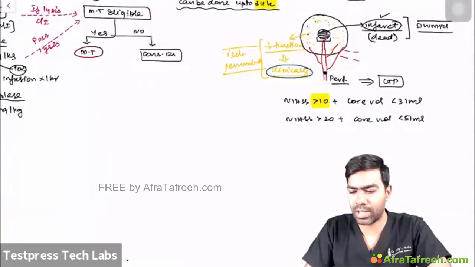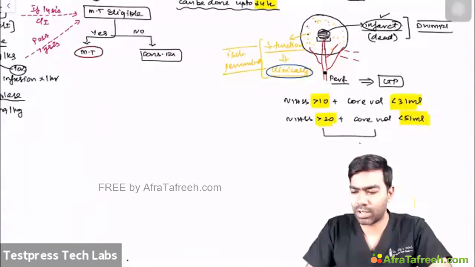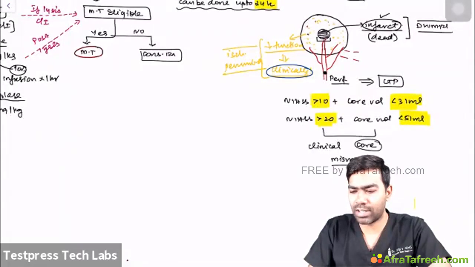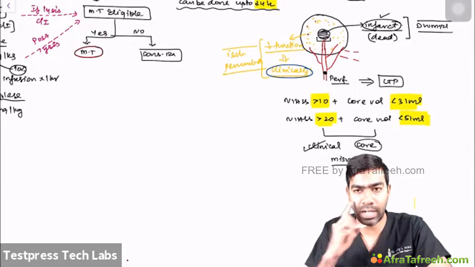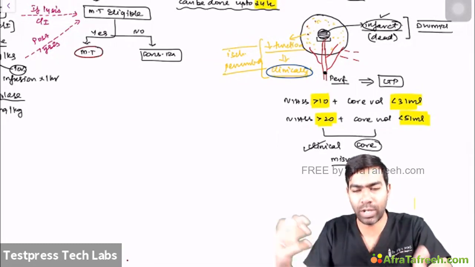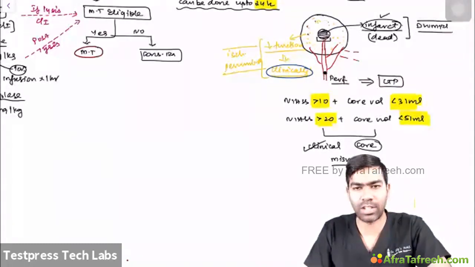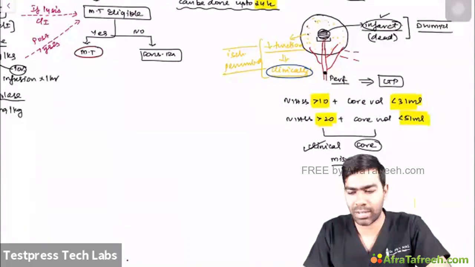What I'm trying to tell is my FND is big, but my infarct size is very small. FND is big, my infarct size is very small. So I'm proving there is something called a core clinical mismatch. This clearly tells my dead area is very small, but clinically why am I having a huge FND? Because of ischemic penumbra. That is also showing up like a focal neurological deficit only. Which means there is a huge ischemic penumbra and still that can be salvageable.